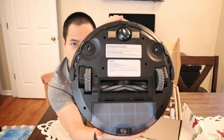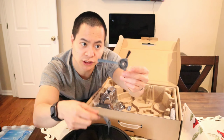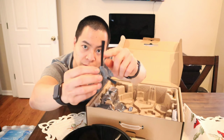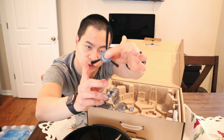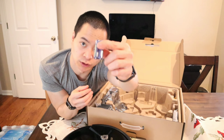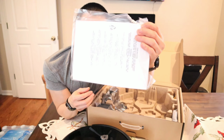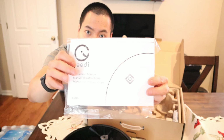And then there's underneath the robot. Here are the two side brushes. Look at this. This actually has a really long brush, and then there's two on the shorter ends on the side. Very unique design. Comes with two AAA batteries for the handheld remote. You got the instruction manual, so make sure you guys read that.